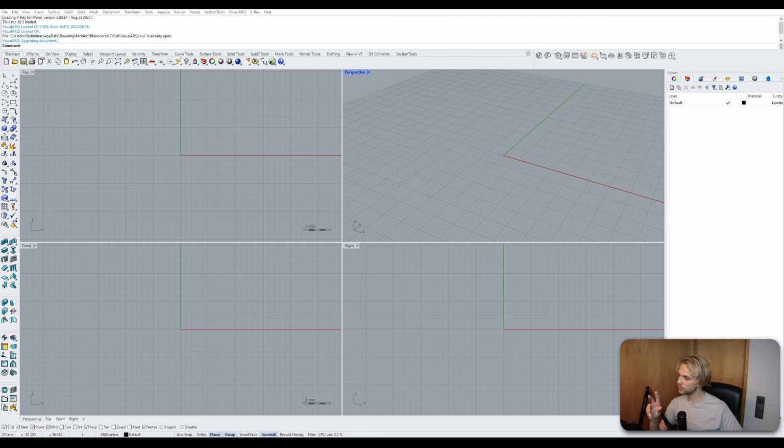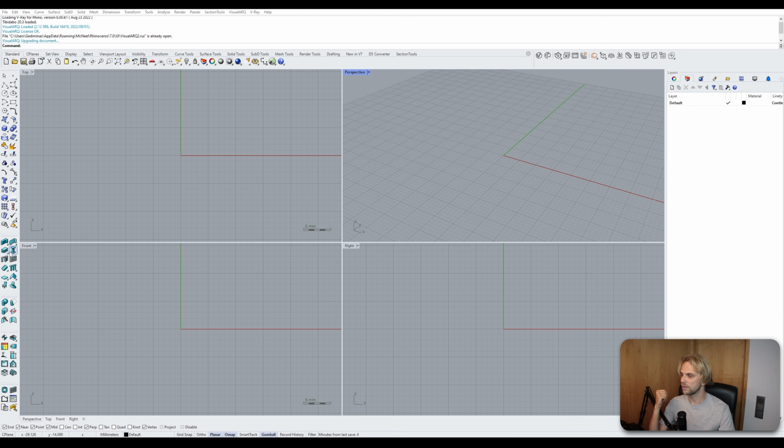Alright, so as you open up Rhino with VisualARQ installed, if you run this for the first time, it's going to retrieve the license and pop up a toolbar somewhere on your screen, right? And then you just dock it wherever you want. In my case, I docked it here on the left-hand side.